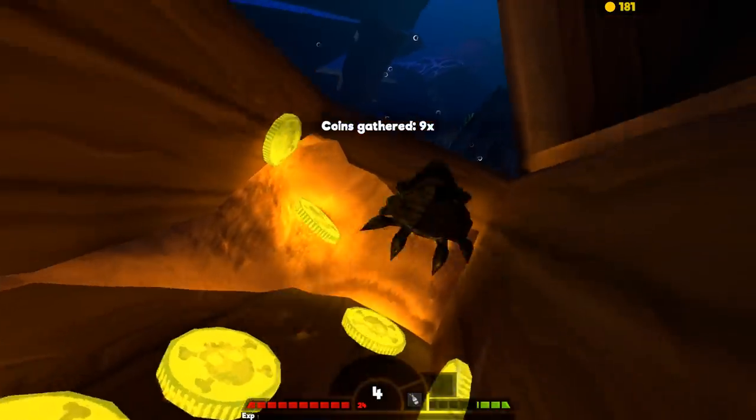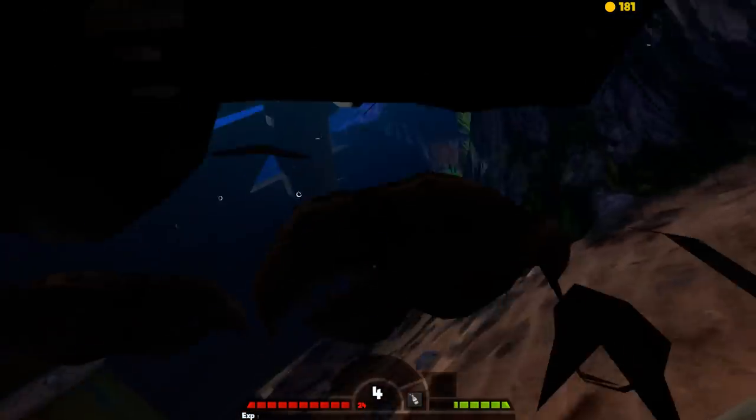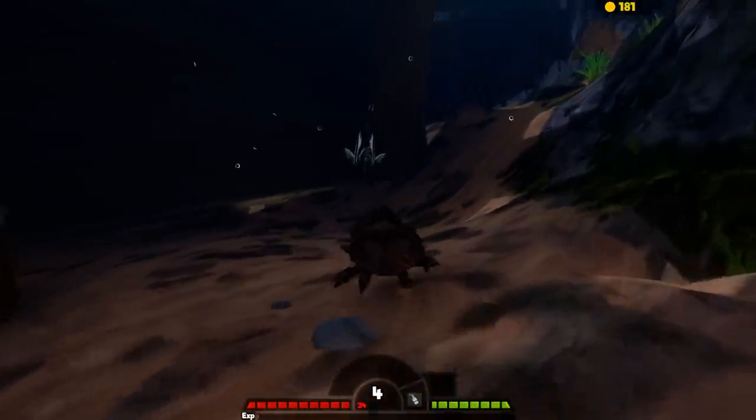Okay, get in there. Yes. 9 coins. Whee! Get in. Up, up, up. Yes, I made it out. Hi. You look like an orca. I'm gonna eat you. Come here, orca. Boop, boop, boop. I'm gonna eat you.